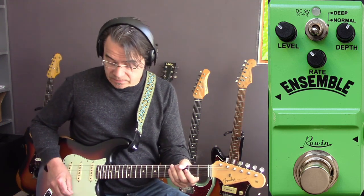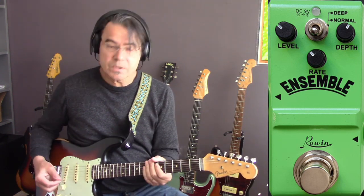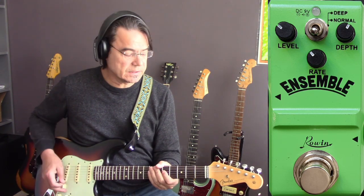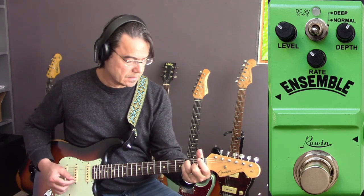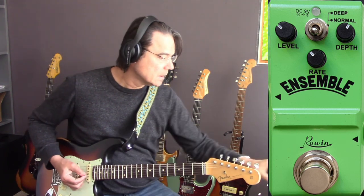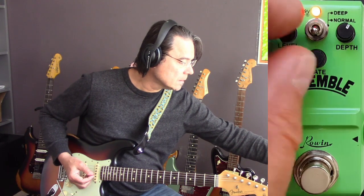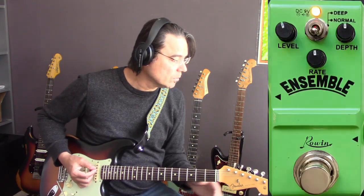This is the clean sound of my Boss Katana, using my Fender Rowin 60s. Pedal on, I set everything to noon, on the normal position.